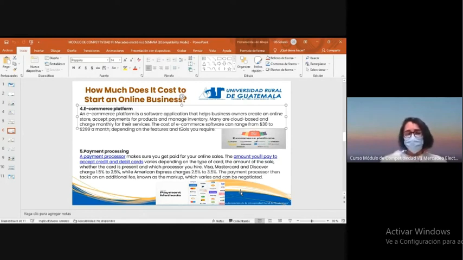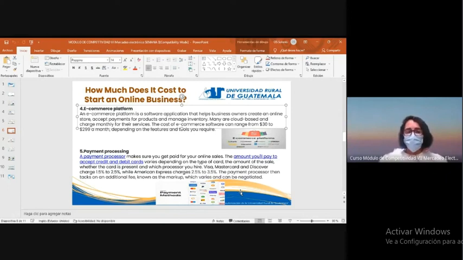So you have to take care of this. For example, you are making a sale of 100 quetzales, but your customer is paying you with a credit card. Let's say it is a Visa, and here we have a charge of 2.5%.